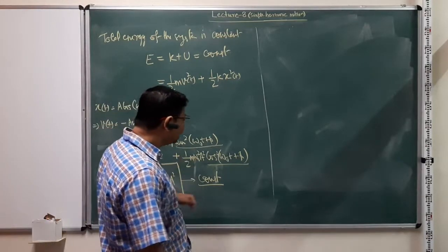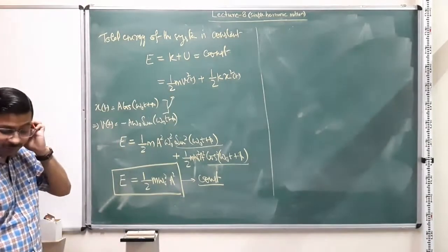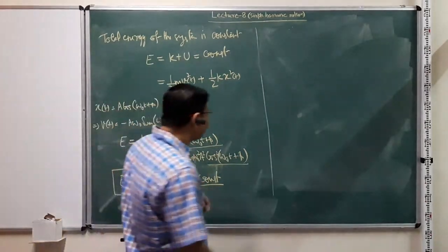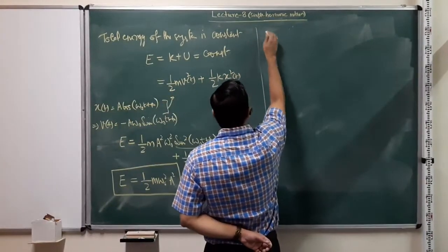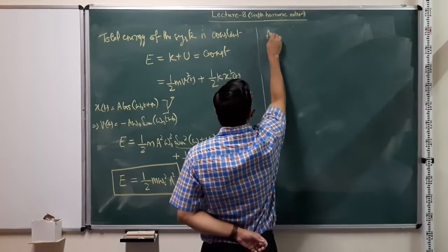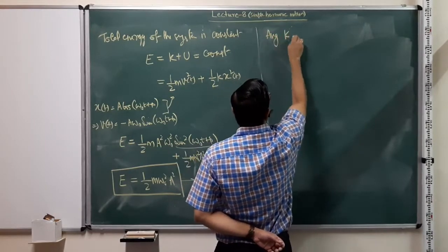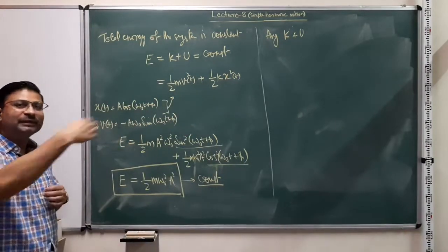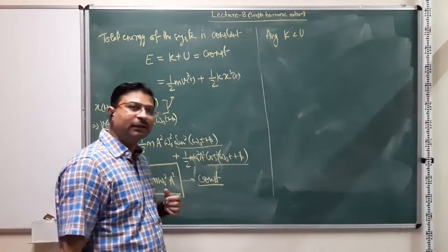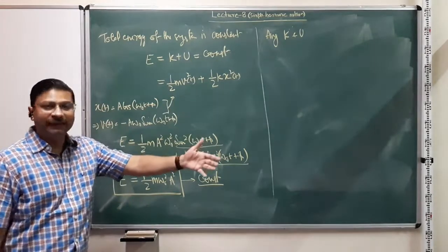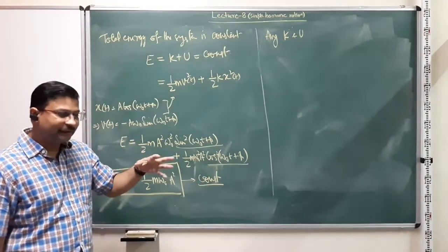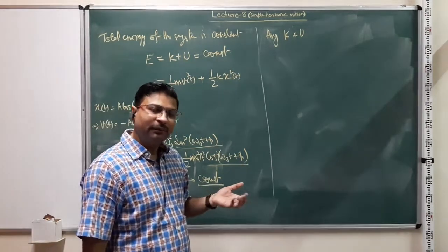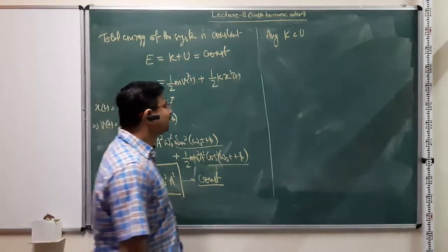So now, of course, for every instant we'll have to find out what is the kinetic energy and what is the potential energy. But what we can also tell about the system is the average kinetic and potential energy, right? Let's say over one cycle, if the motion is periodic, although at every instant the total energy remains constant, what is the average kinetic energy in the system and what is the average potential energy in the system, right?